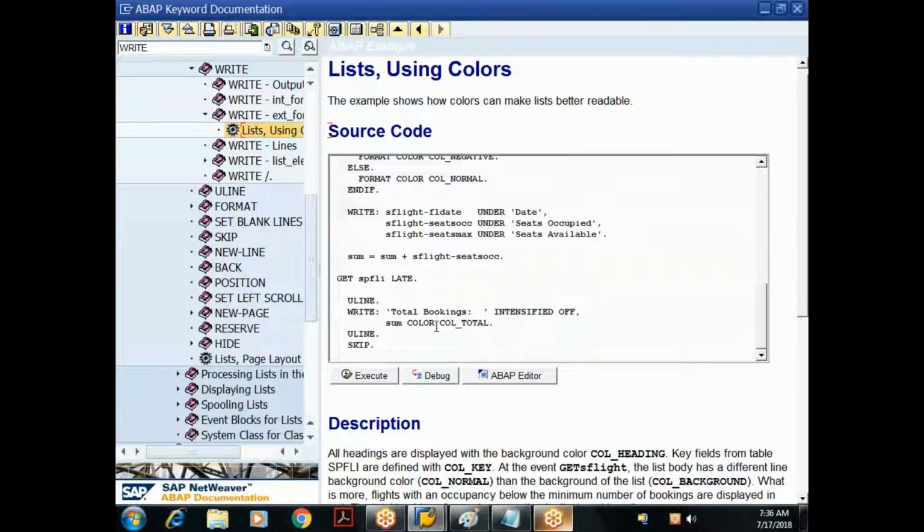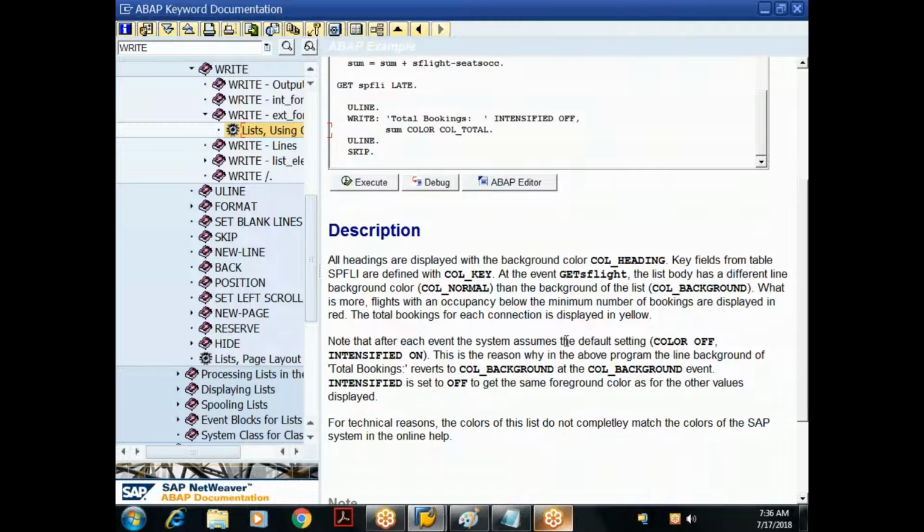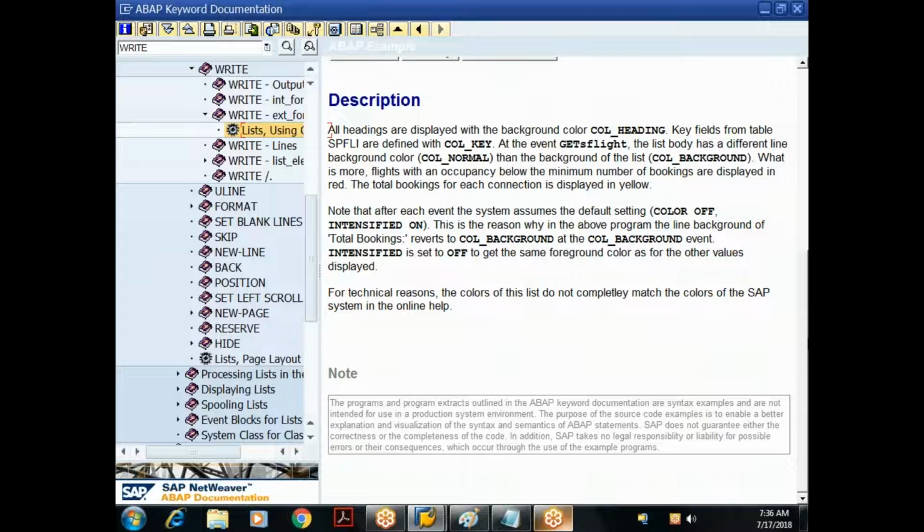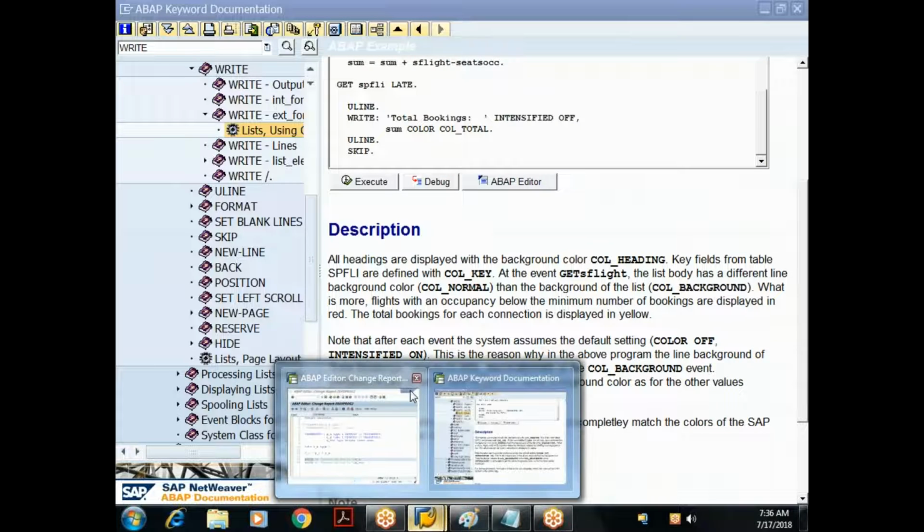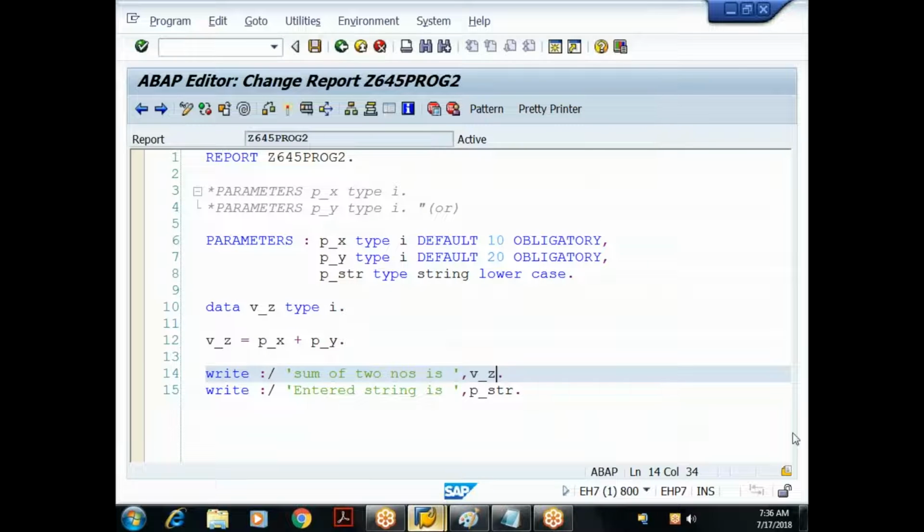Okay, so you can see color, and they are giving some color underscore total, it seems. Any information here? You have to go through all these things. So now what I'll do is I'll try to use addition here. I'll say color. Understood. For this v underscore z, I'll use color. Let me say 9. Color 9 I am saying. Let's understand what is the meaning of 9.